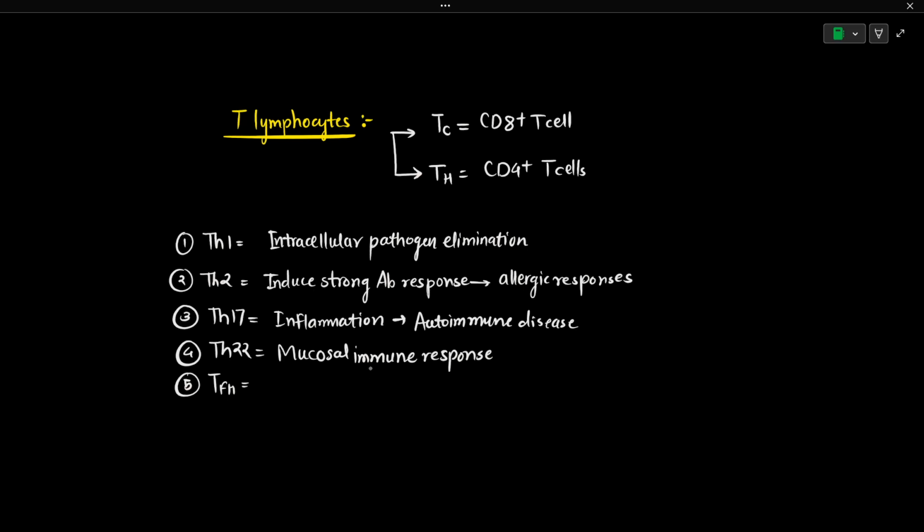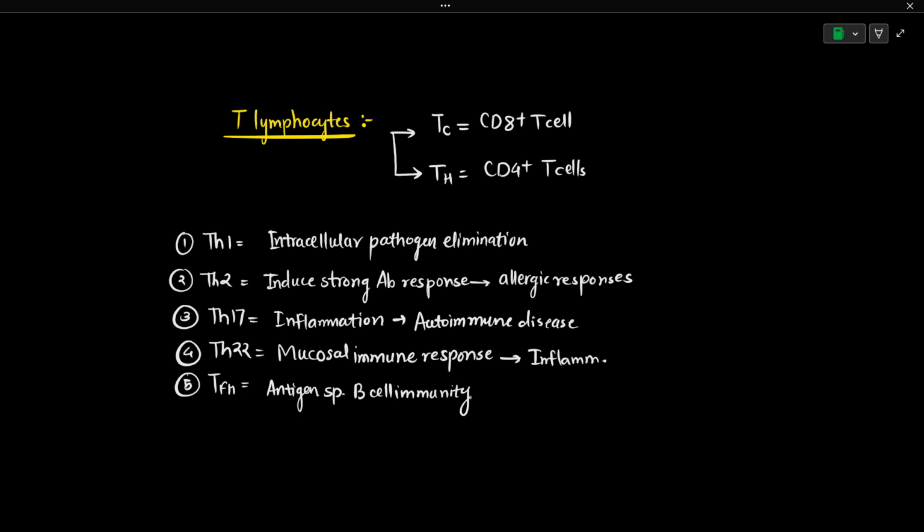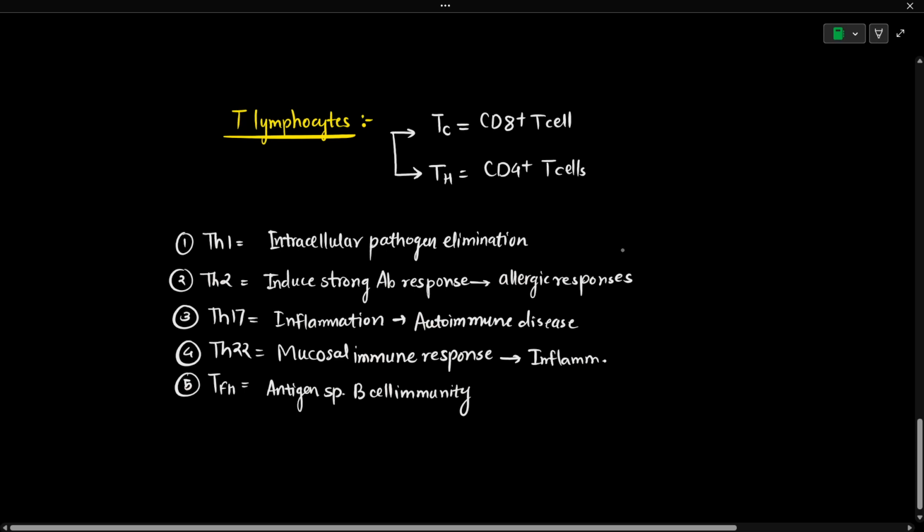But many times the food that we are consuming has pathogens. So all of those things are kept in check by the immune system, and if something goes wrong, then the mucosal immune responses are generated, and these Th22 cells also show inflammatory responses. Okay. Then there are TFH cells, which are mediating the B cell immunity. So these are going to mediate antigen specific B cell immunity. Okay. So all of those T helper cells that I discussed here, all of them are activatory.